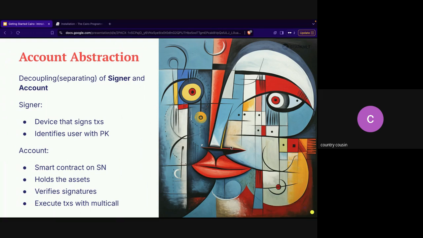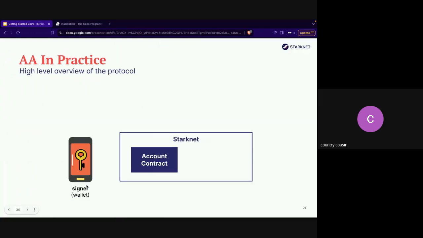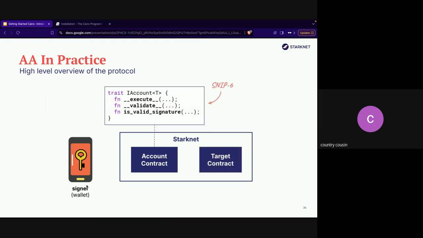The account lives on Starknet, right? So these two have to come together. It holds your assets and verifies signatures. Which signature is it talking about? The signature from your signer, from your device. Then it can also execute multi-calls. All right. So this is what it looks like in practice.